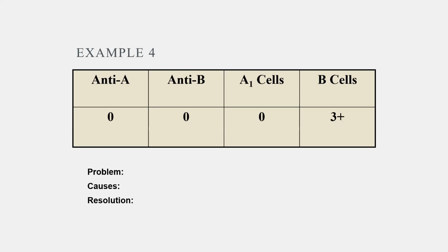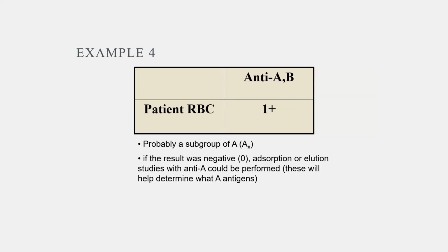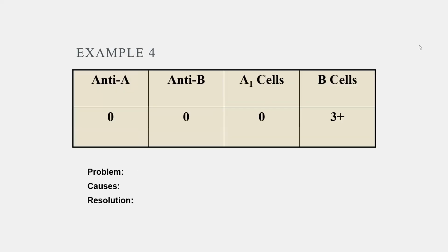So anyway, what we would do with this one, because we want to see if it's a subgroup, is test with anti-A,B. And usually, if it's an A or B subgroup, the anti-A,B is a little bit stronger and it would show a reaction. So we have a reaction. It's most likely a weak A. And we think it's an A because they do have anti-B. So we don't think it's a B subgroup. We think it's an A subgroup.